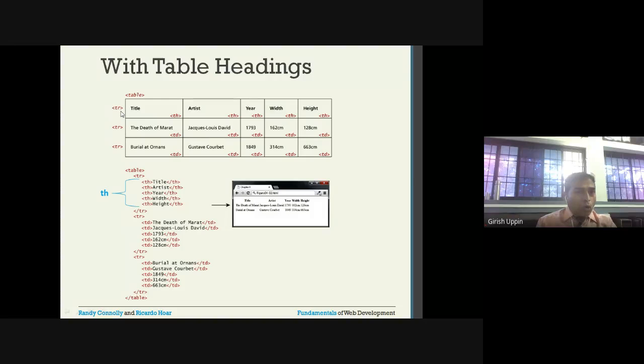It is a table row. We are adding a new row, and similar to a data cell, we have a table head, th. So th would represent the heading of that particular column. How many columns you have, how many tds you have, that many ths.